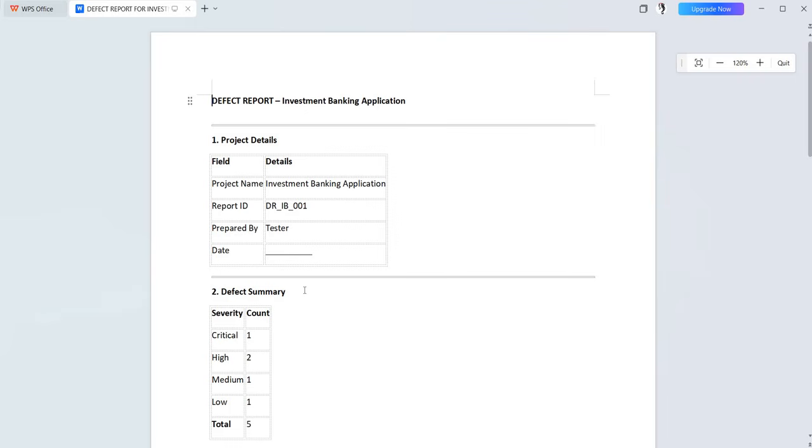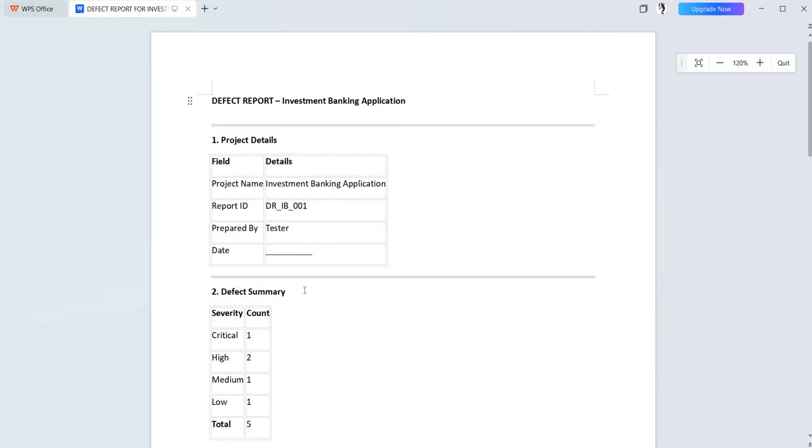of your system. For that defect, we have to write a report as a tester, because the development team works on that defect and fixes it, and then again we have to test this particular situation. So for that, the defect report is a must.